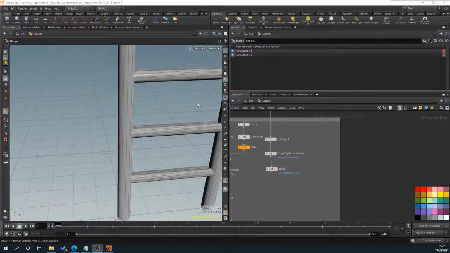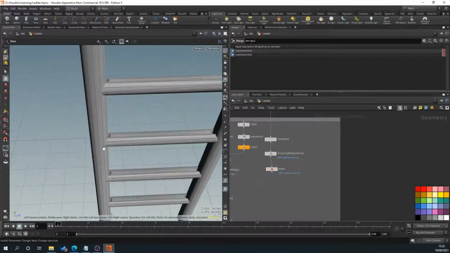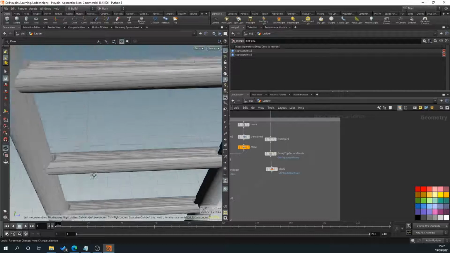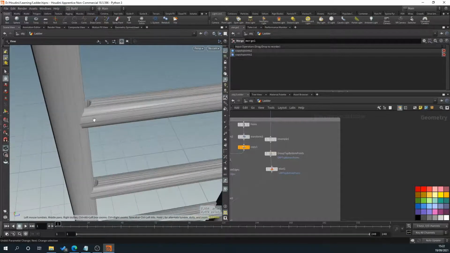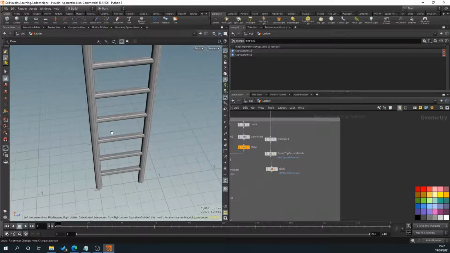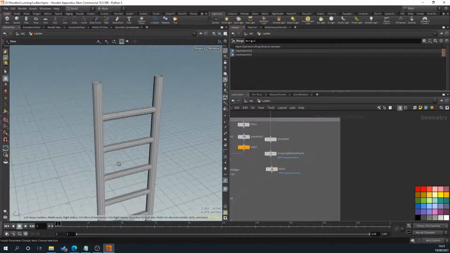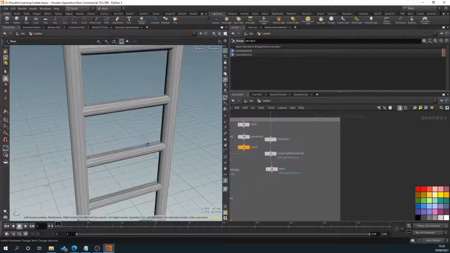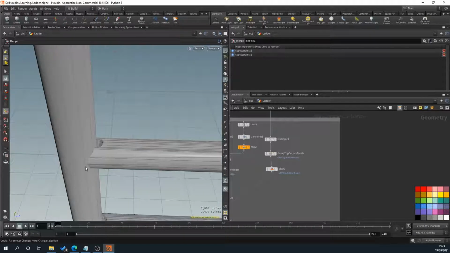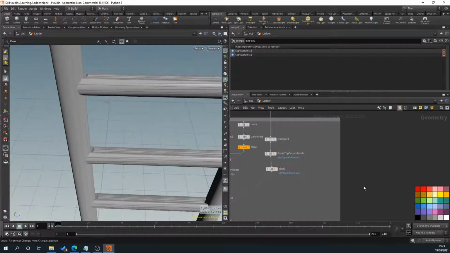So, previously, in the last video, we basically intersected these holes into the ladder to simulate our source material, and we've added a bevel around the edges to obviously make it not so sharp. We've duplicated it across all of the steps here. We also remeshed this so it was neater, so we could export this out if we need to. So now what we're going to do is add some very simple weld here, and then we're going to add some simple materials.